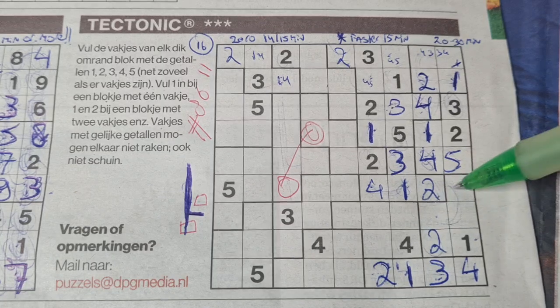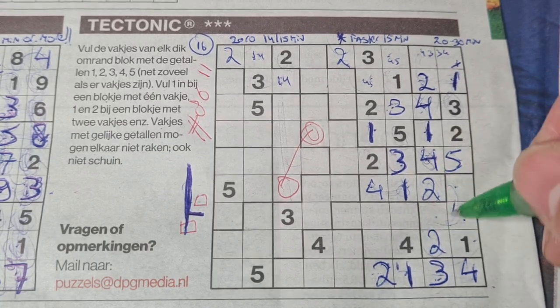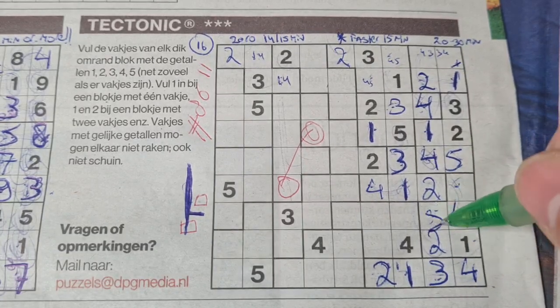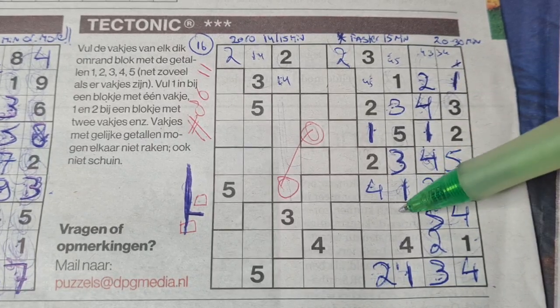This box can be 4. That box can be 4. So 1 box left for the 4 in this area. Supposed to be here. 2 numbers left in this area for numbers 3 and 5. We have a 5 there. No 5 there. 5 should be here. 3 goes there.